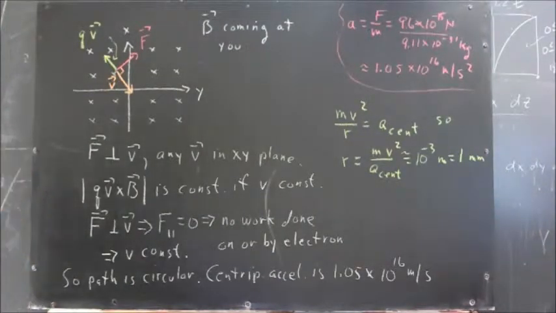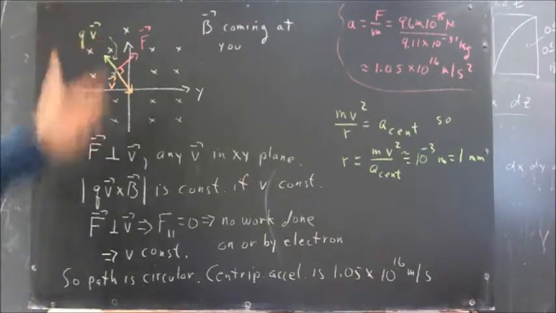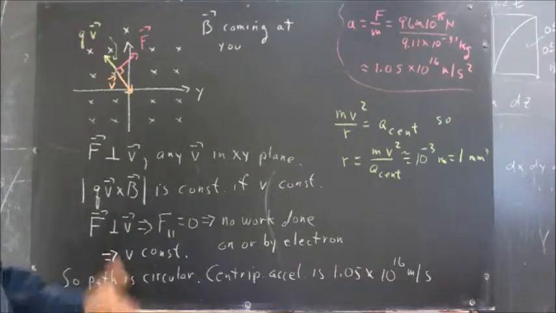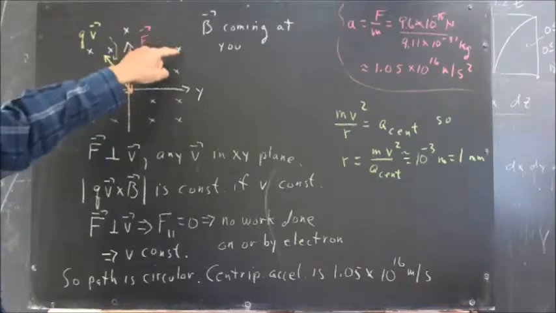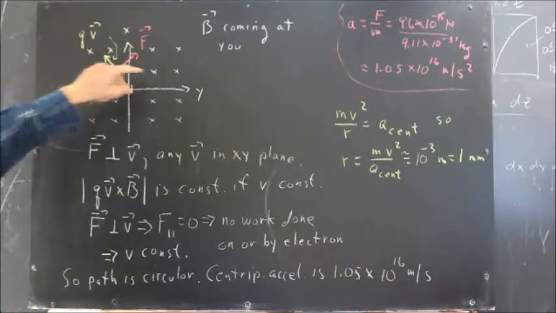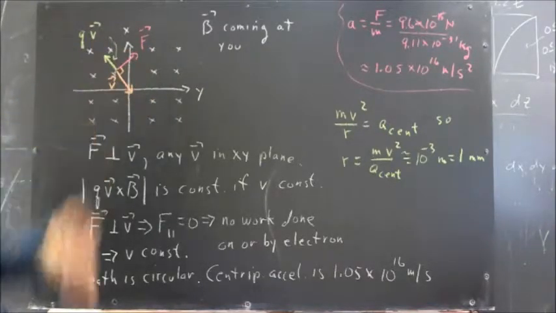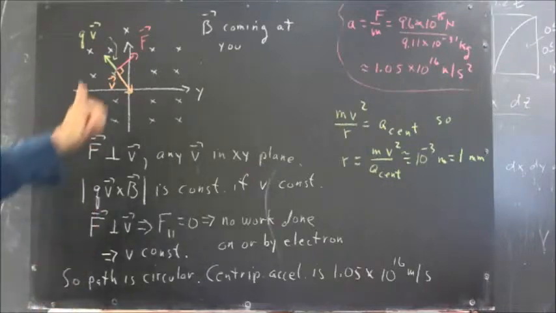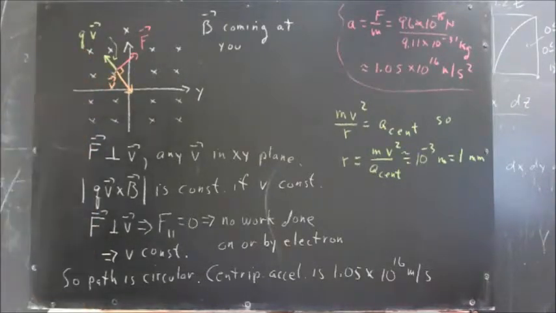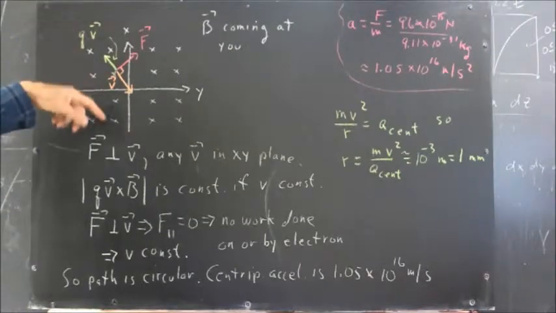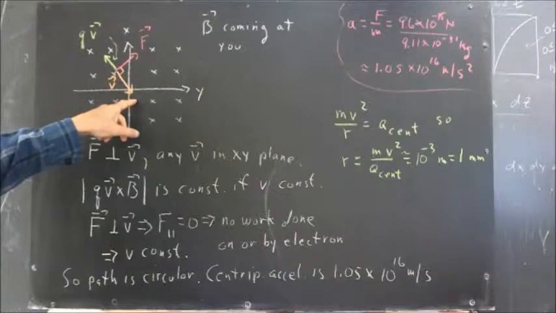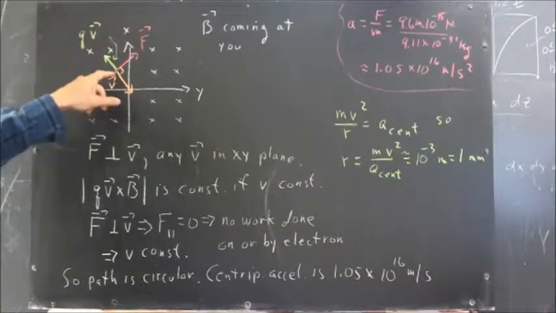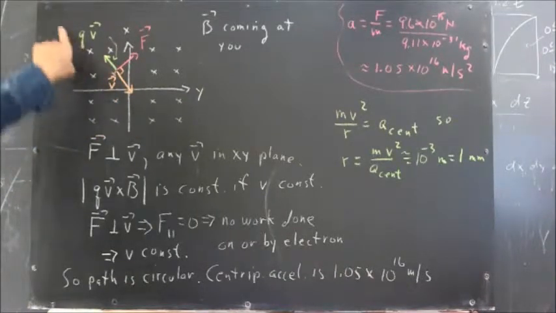Now we consider the problem of an electron moving in any arbitrary direction in the xy plane. We indicate by these little x's here a magnetic field coming out of the blackboard, magnetic field in the z direction. And we just pick an arbitrary direction for the velocity. So let's say the velocity is in this direction. Okay? If so, well then QV is in this direction.